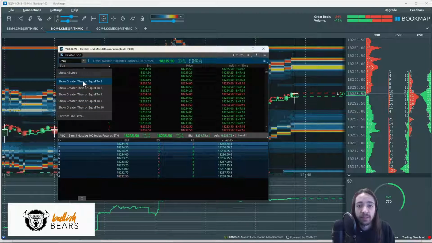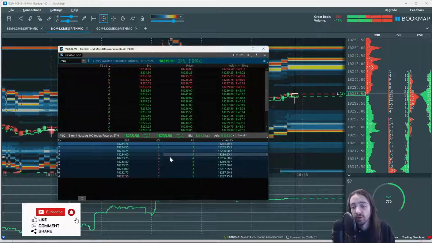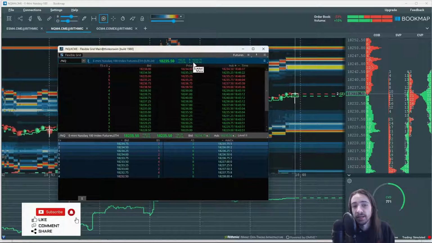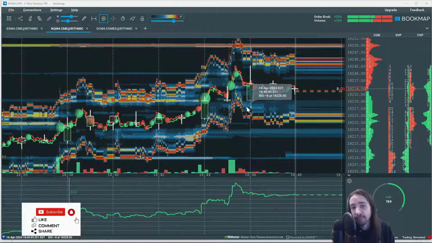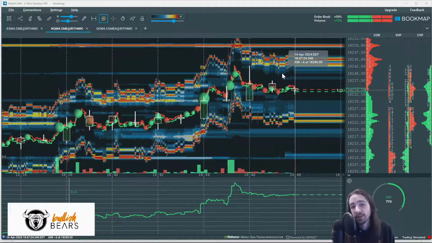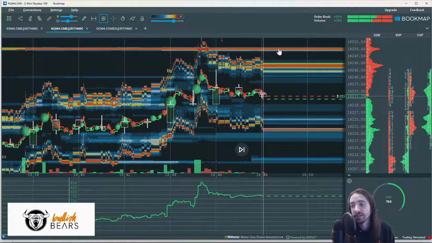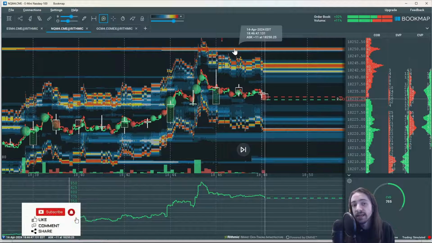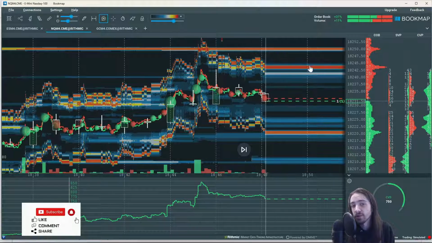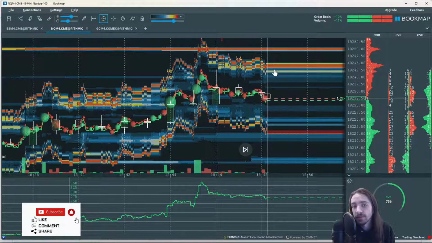We could maybe make the size a bit heavier or a bit lighter, but we'd be worrying about and looking at the ask size and the bid size, whereas Bookmap gives us a much more simple example, and it shows us where there's buying and where there is a heavy sell wall. We could see right here at 18,250, which is a key psychological level, there is a pretty strong sell wall. We see the red level right here forming around 18,242.